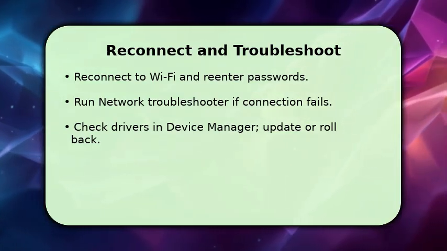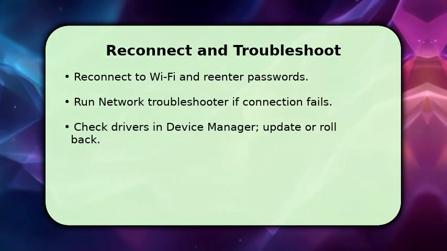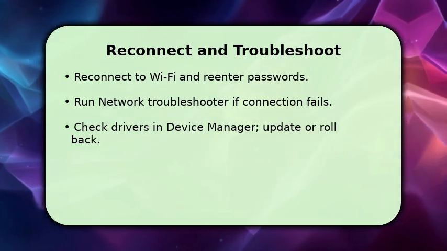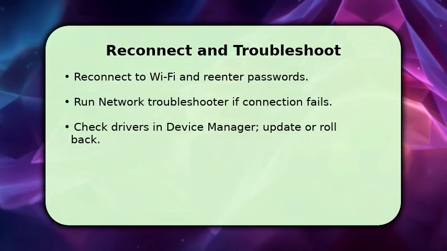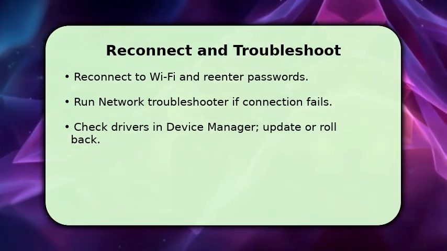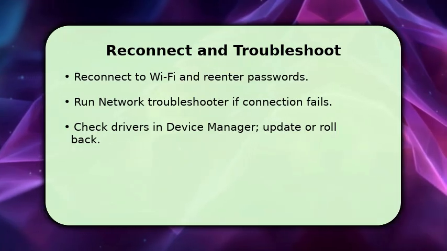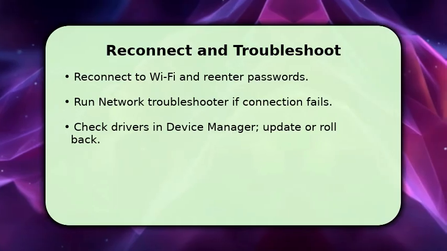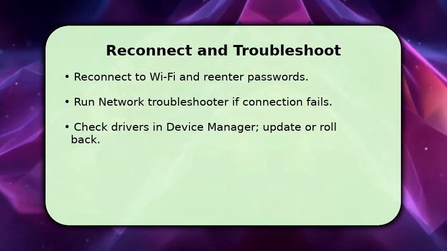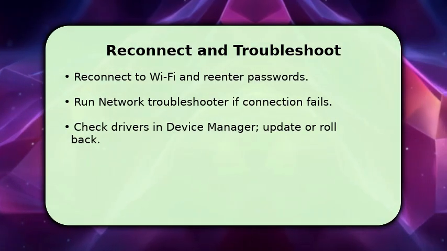If you cannot connect, run Settings, Troubleshoot, Internet Connections to get guided fixes, and make sure airplane mode is off. If problems persist, open Device Manager, expand Network adapters, and update or roll back drivers. Drivers often cause persistent failures. One key tip: if a recent driver update broke connectivity, roll back the driver before repeating the network reset.